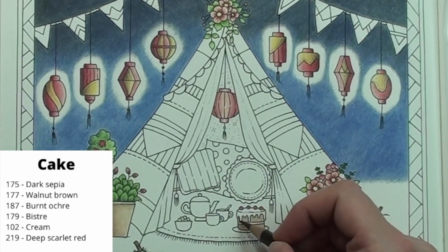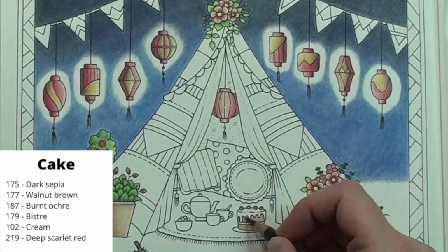I bring in the walnut brown to darken it up even more. I also add in shadows under the drips of frosting, or is that ganache?